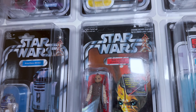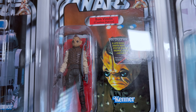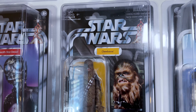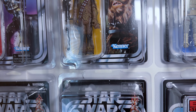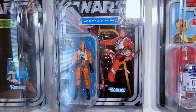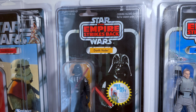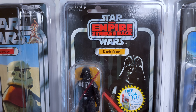Jawa — and this guy, he comes unpunched, and I remember when he first came out he was like one of the cheapest figures to get, like 10 bucks, but now he's creeping up in price, especially the unpunched one. There's Chewbacca — if you want to know some of the prices these figures are going for, I have a top 10 most expensive figures video, though that might have changed since I did it a couple months ago. And there's the Luke Skywalker in X-Wing. And there's the Vader — the first Vader that came out in the first wave of the vintage collection.